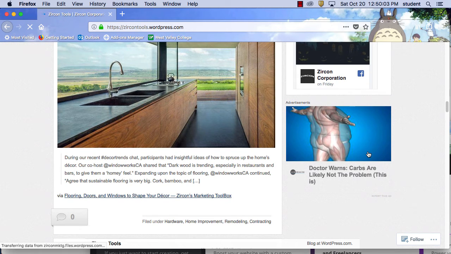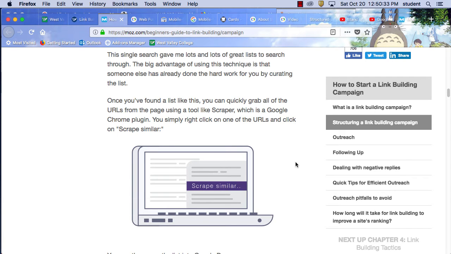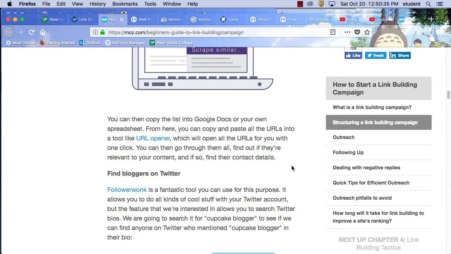And so, for $4 a month, you could use WordPress.com, make yourself a blog around your topic, link to your site, and so this content is linked to your site, and then from your website you link to this. In doing so, you're making more links, and that's my whole point here, is my linking information. That's a good way to link, right? But when we're talking linking here, the other important thing is the quality of the link.